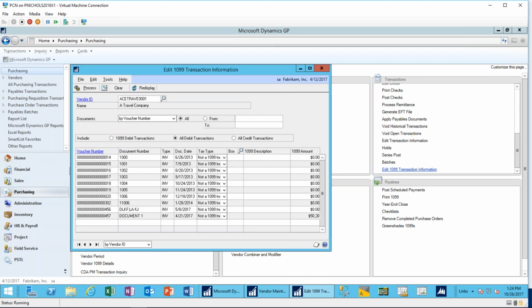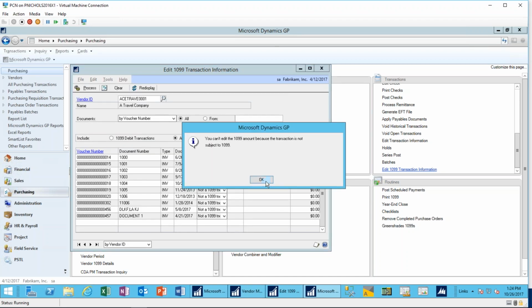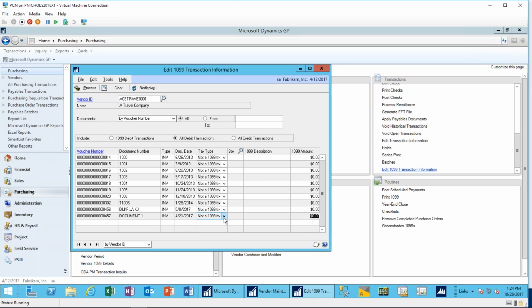So I can, of course, make some other changes about that. Let's go there. There we go. All right. Now I could just change this one, but as you see, he's got another thing within 2017. So I'm going to go ahead and turn that one over also. Now the other ones, of course, 2014, 2013, let's say he wasn't a 1099 vendor before 2017. So I'm going to leave those alone, and I can only make changes to these as I want to.